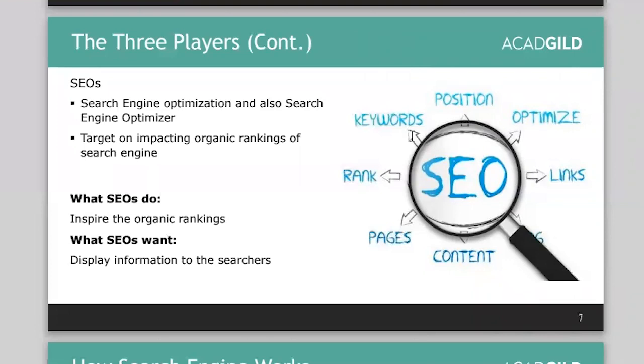So if you stop doing SEO, your website positions and rankings in Google would go down, and your competitors who were on lower positions might go up and achieve the top positions, the positions you were holding previously, and replace you. Fine. So never stop doing SEO. It's basically off-page optimization, which you need to do again and again. So SEO is based on keywords, position, optimizing the websites, placing the links, modifying and changing the contents on the website, maintaining proper web pages, error-free pages, and maintaining the ranks for a particular keyword.